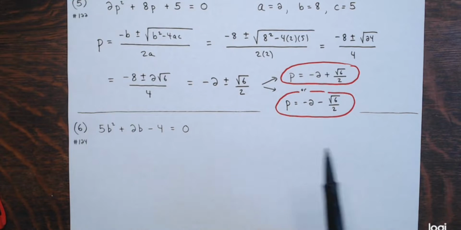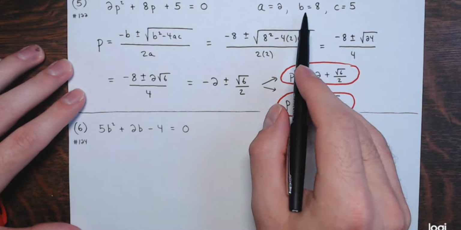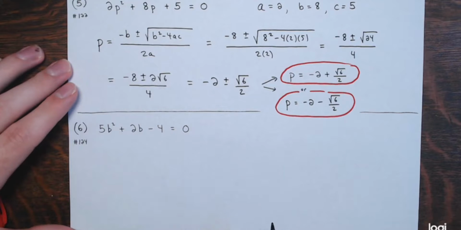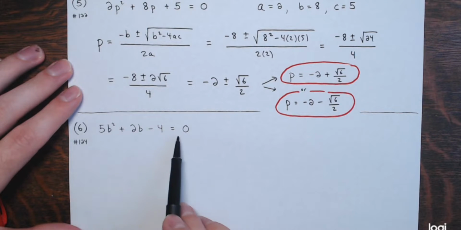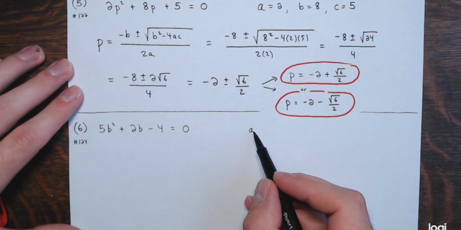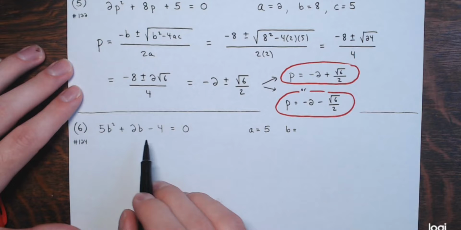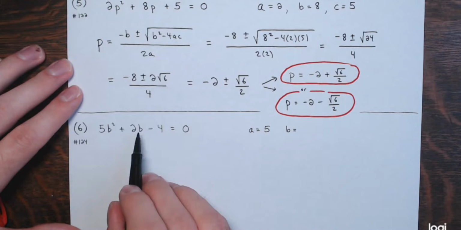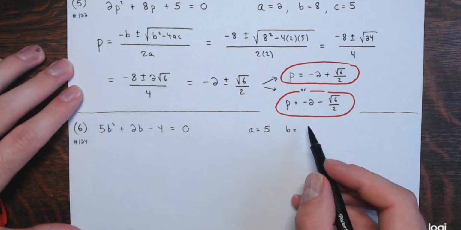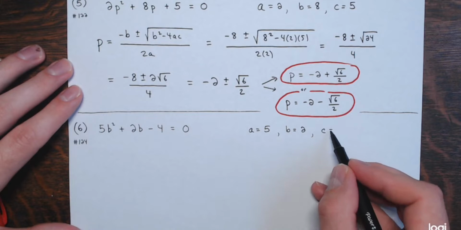All right, so got to be a little careful here because you see there's a variable b, but then I'm also going to have a constant b. Now this is already in the form that I want. A quadratic term plus a linear term plus a constant term equals 0. So we identify the coefficients. A equals 5. B equals, now be careful, this b is not the same as the variable b. It's just a coefficient, 2, a linear coefficient. And c equals negative 4.